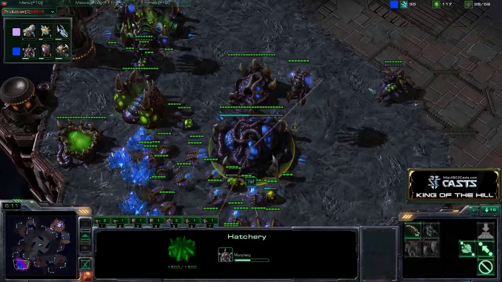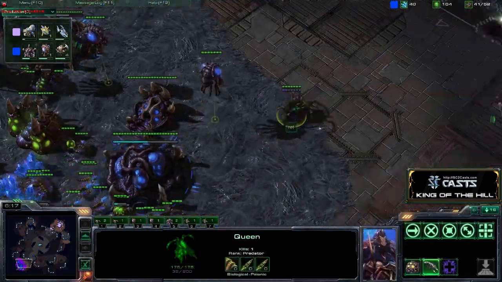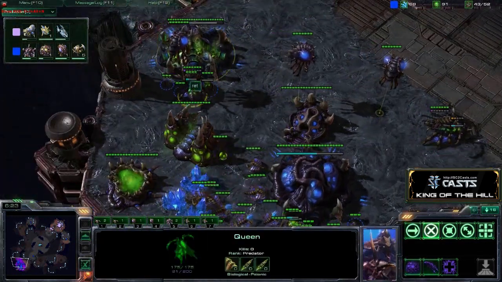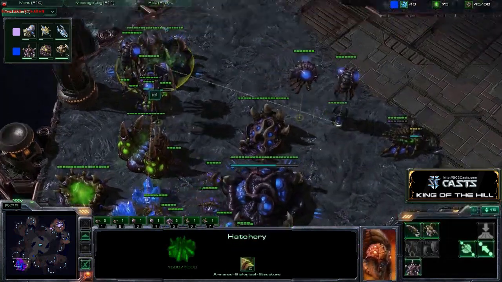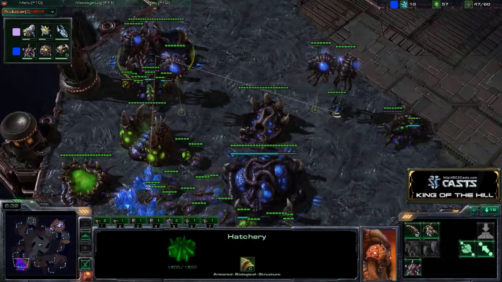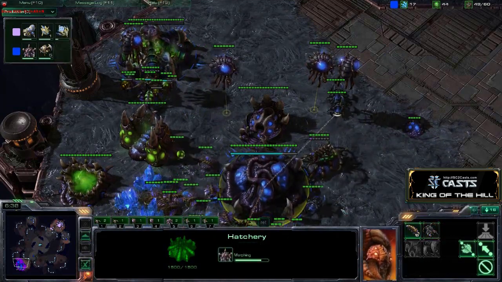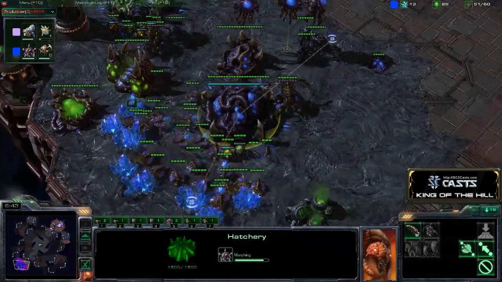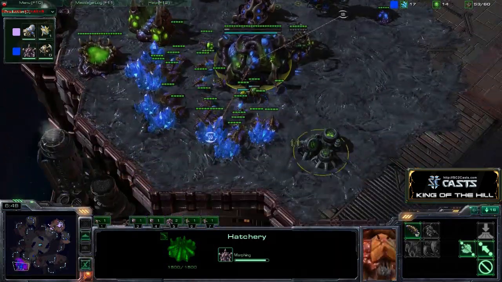But I don't know what's going on here. He's not spawning larva. Looks like he is keeping energy for creep tumors, or no, it is a creep tumor. So I'm curious. Needs to get out another queen. Come on, queen, queen, queen. Although the timing on this may actually be good for him, because if that Lair does finish and he gets a Hydralisk Den right away, he'll be okay. But I don't know.